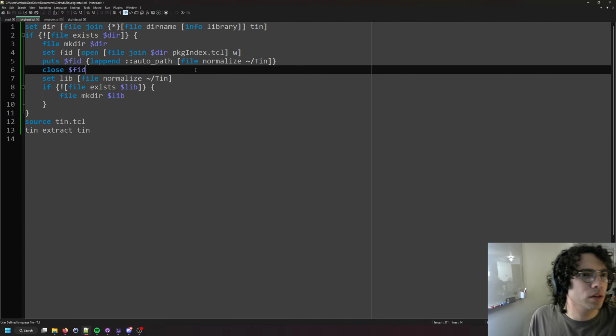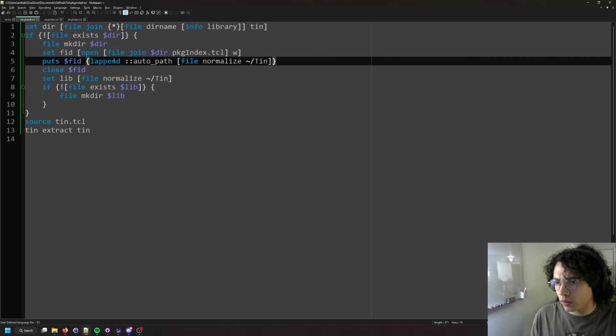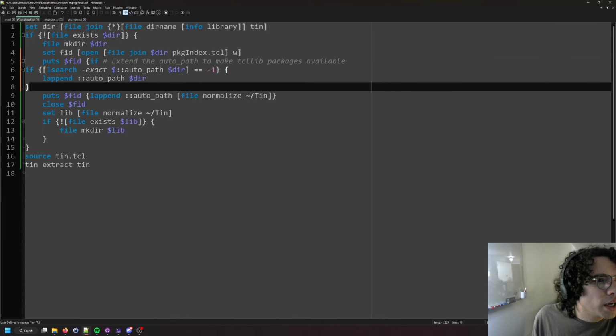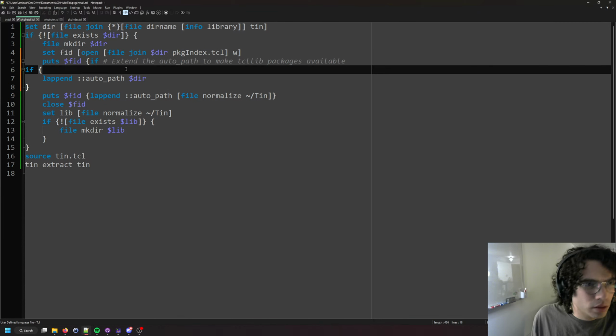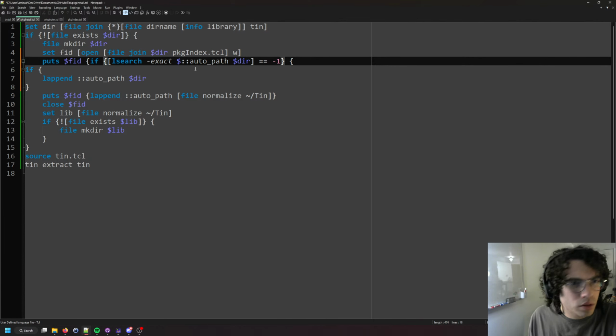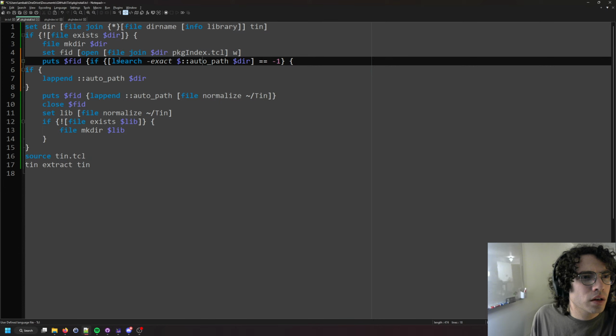So I think I'll do that. So I'll say for the first line here, puts FID. If I'll search exact auto_path.